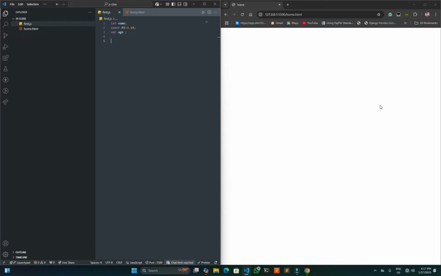Now let's see how we can assign values to variables in JavaScript. Now, what's a value? Like I said, a variable can be like a box, a labeled box where you can store stuff inside. Let's say a box labeled soaps, where you store soaps. Those soaps are the value. So now, for example, let's say we want to assign name with a value. Let's say we assign John Doe to name.